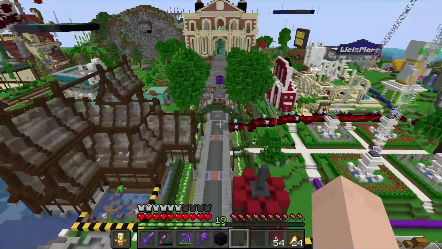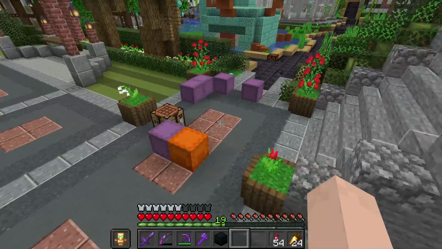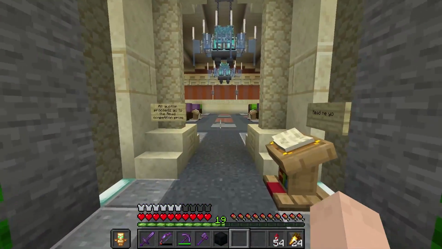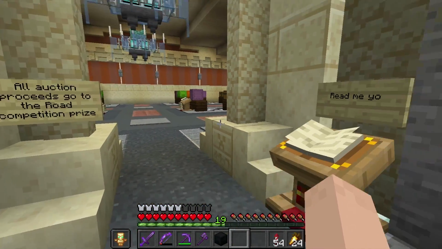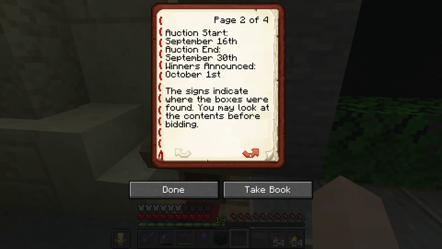So this is exciting. We're going to get a run at Decked Out once again today. We're going to do that a little bit later, but I wanted to come in here because there is an auction going on. Basically, read me, yo. Okay. Season 7 Silent Auction. You hear that? That's the sound of great deals. Place your bids in the lectern and win all the prizes on the corresponding table.